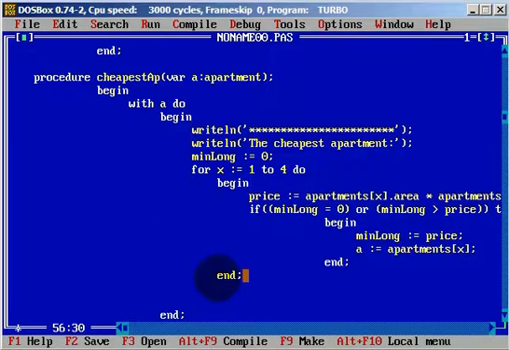We can write a line, because we don't have this field of price, and we can use price. But maybe it's better, because we will use price for finding the maximum, to use min long. It is a better solution.